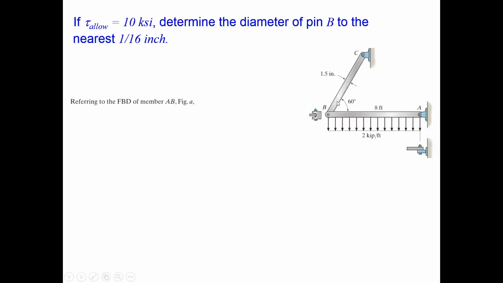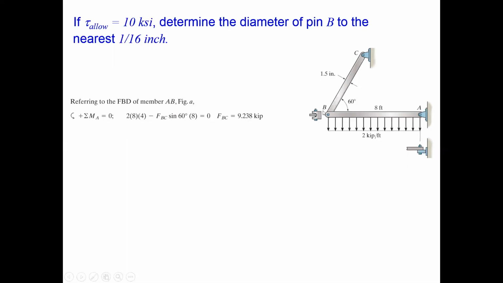So here's our structure. It looks a whole lot like a statics class type of structure. All we need to do in this particular case is find the force in member BC, because we know that particular force is going to be transferring through our pin here at B. And if we sum moments about point A, we can find the force in member BC to be 9.238 kips. Notice I'm keeping 4 significant digits for now, just to keep plenty of accuracy in the calculation as I go forward. I can always reduce that down a little bit later as I come to my final answer, okay?